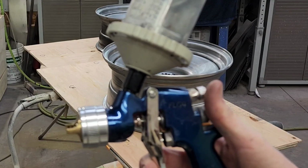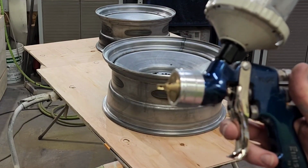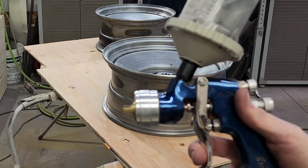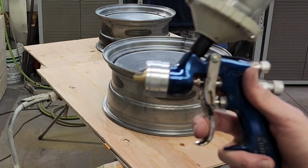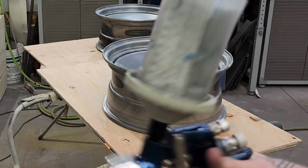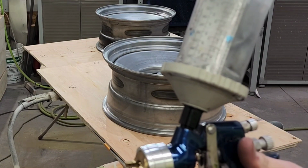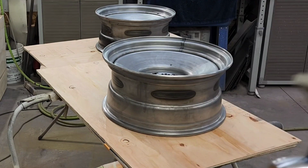I'm using my FLG4. I like using this gun for stuff like this because it comes apart really easy and you can clean it out quick. With that kind of self-etch, acid etch primer, you want to get your gun cleaned out fast. Also using a disposable cup because it is self-etching primer and it will bite into an aluminum cup. So here we go.